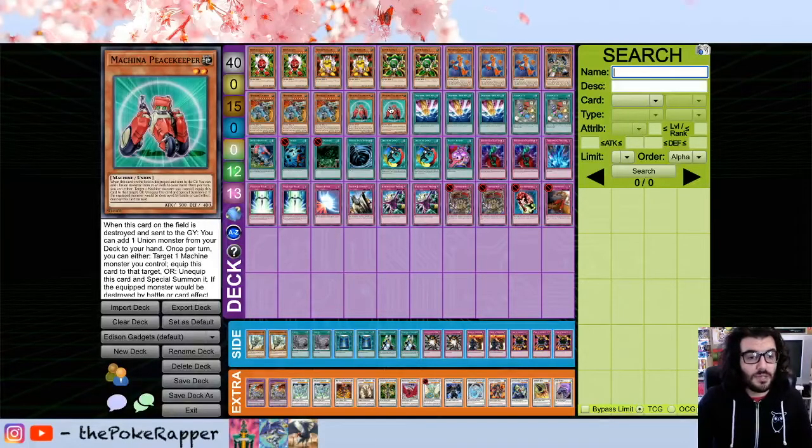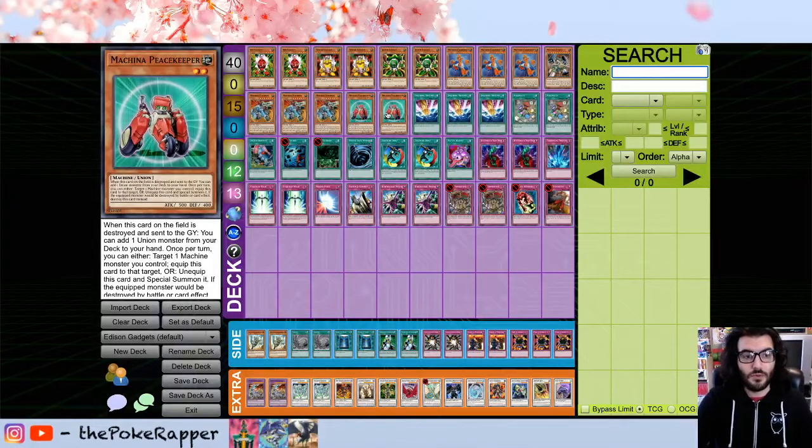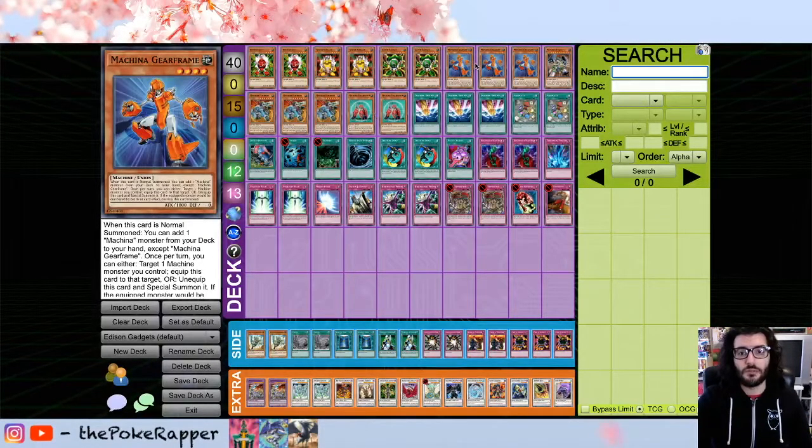And he does the same thing. You can equip it as Union monsters do to a machine-type monster on the field. And, well, you have to control it, not just on the field. And then if it were to be destroyed, he would be destroyed instead. So this is a nice little floater. It'll help you protect your guys if you need it, but more importantly, it'll help you get Gear Frame to your hand. So you're really playing like 5 Gear Frames.